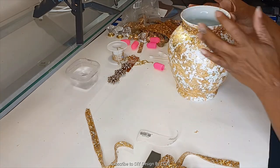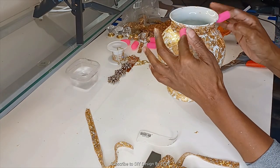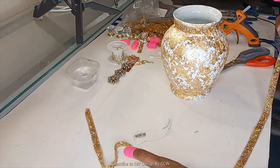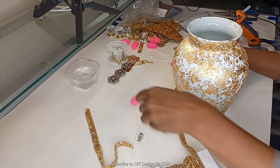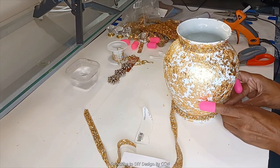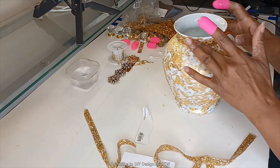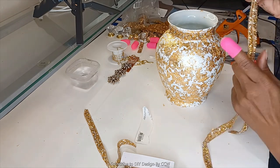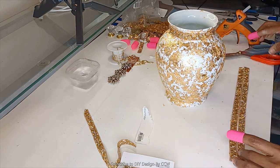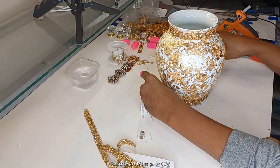So here I'm using some fabric trim that I picked up on clearance at Joann Fabrics. Again, this trim was marked as a Halloween trim. It doesn't look like Halloween trim to me. It's crystals and rhinestones, and it's got the little diamond dots that I like to work with, as well as seed beads, and I think it's pretty. They had it on clearance and I bought all that they had.